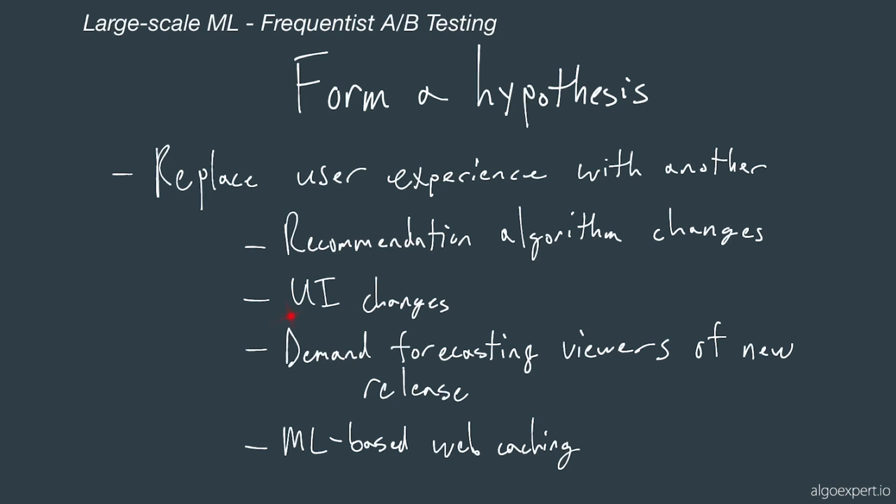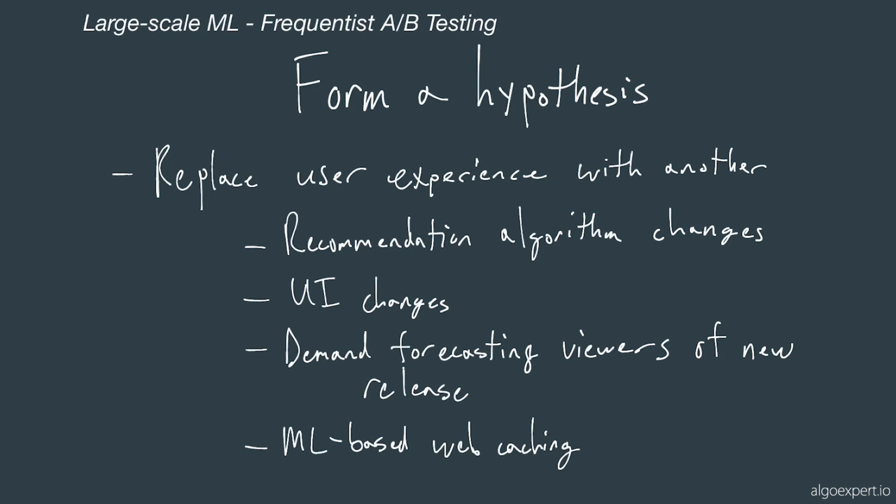These typically involve at some point a UI change to reflect this new experience. However, it can also be not so apparent to users, such as demand forecasting. So let's say that we have some new content being released on a video platform. We could write a model to forecast how much traffic this content will receive, such that we can prepare ourselves and purchase the required hardware to support all of the incoming traffic. This isn't something that would be apparent in the UI, but you would definitely notice if we got it wrong and under-purchased hardware, such that you wouldn't be able to access the content upon its release.